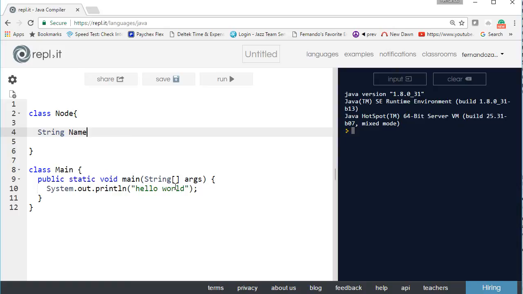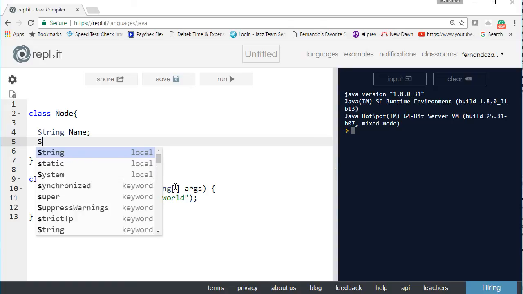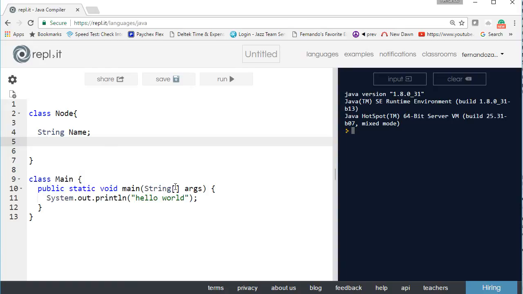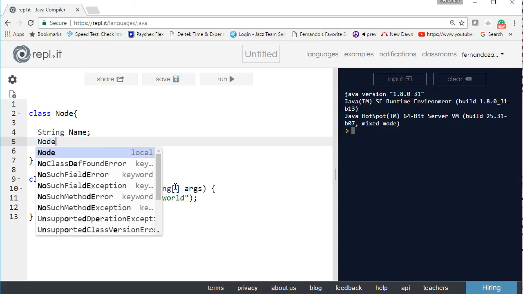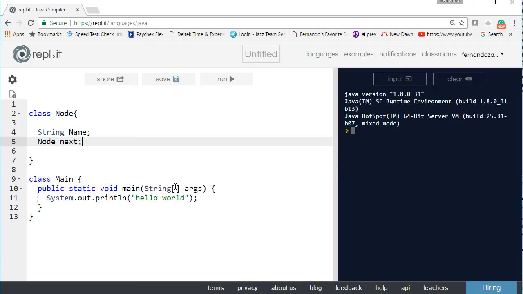Say we had a product, and we have a name, and then a description or something like that. But let's not worry about description, let's just have name. Keep in mind you can put anything you want. And then we have another node, and we point that to next. So that's simply our node.